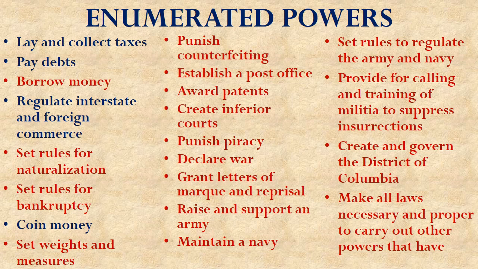Another concern during the Articles of Confederation period was that there were 14 different kinds of money being circulated. And that made it hard to enter into trade because you had to exchange the money. Well, that was taken care of in the Constitution by granting Congress the enumerated power to coin money, one type of money for the entire country, which would then be all 13 of the states together.